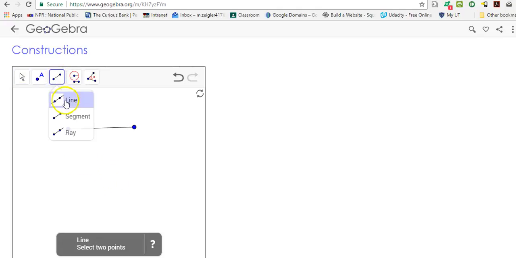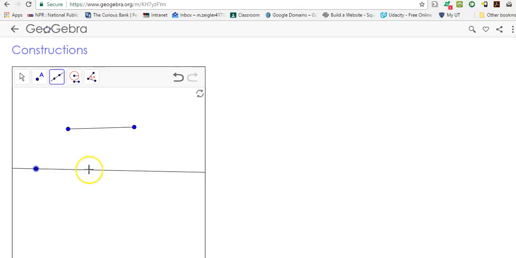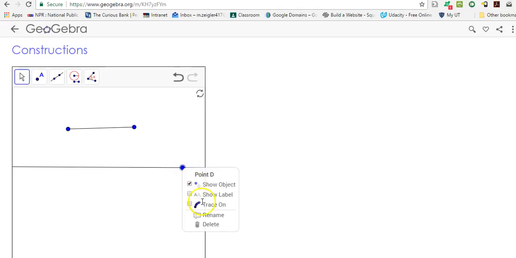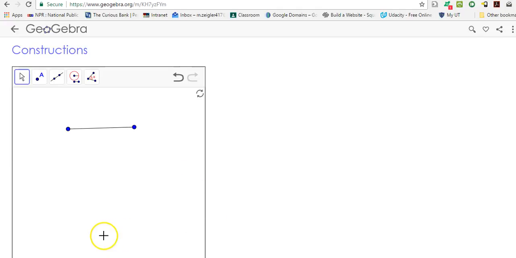So I'm going to make a line. We're going to take our segment and copy it onto a line. There's our line. One of the things that might be handy is that these blue dots might get in the way later. So what we can do is right click on the dot, and where it says show object, you can just take it away. Be careful, something you don't really want to do is pick delete, because if I delete this point, the whole line goes away, because the line depends on the 2 points.